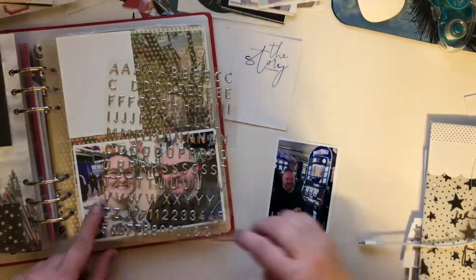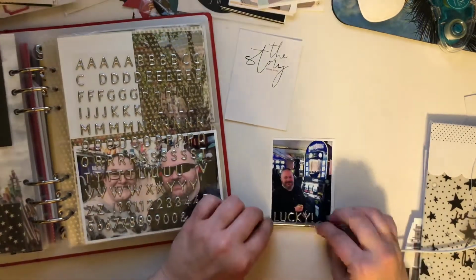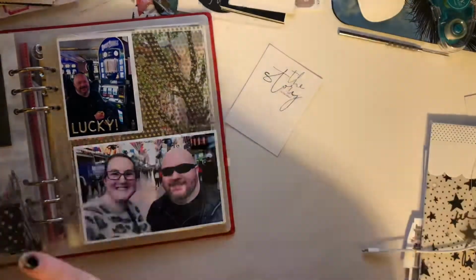So, getting those all in place. Just pushing them down a little bit with my paper piercer. I kind of rolled it like a rolling pin. So I'm setting that aside and putting my stickers back in really quickly.